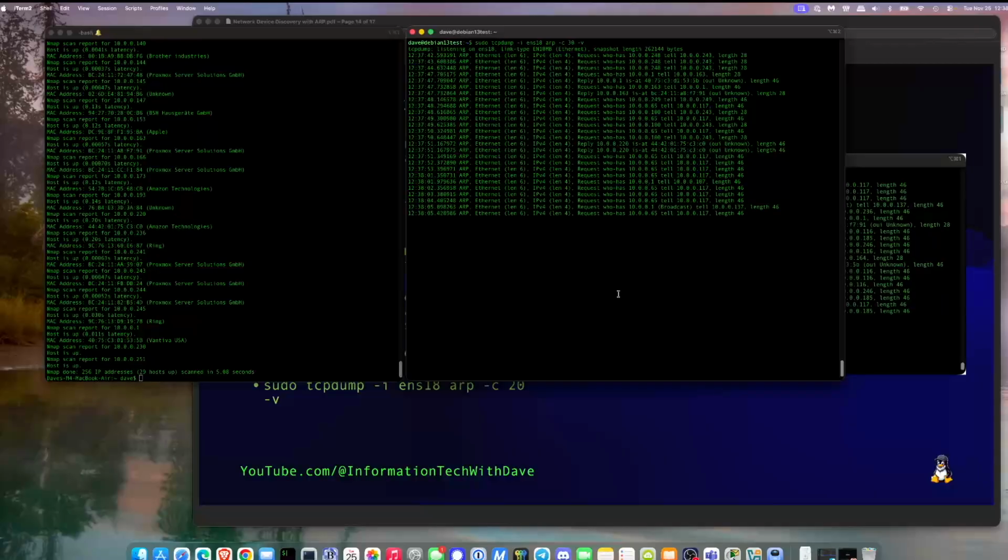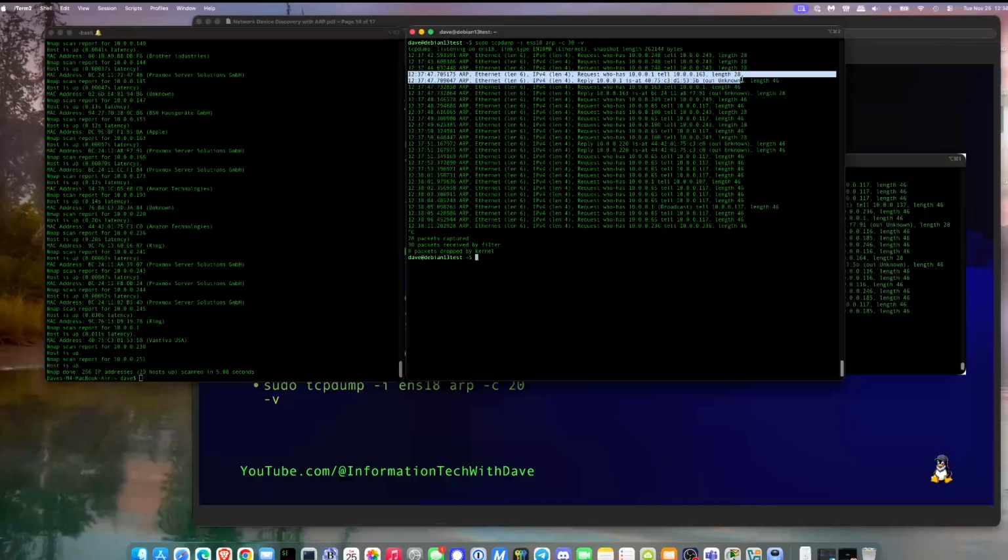So we can look at this and see a lot of information here. I'm just going to kill this. So we captured 28 packets. First thing here in the first column, this is a timestamp, down to a very tiny portion of a second. Shows that we're capturing ARP. It's on Ethernet. And you can see here, this is a pair. There's a request and a reply.